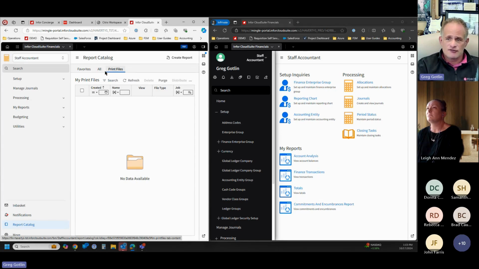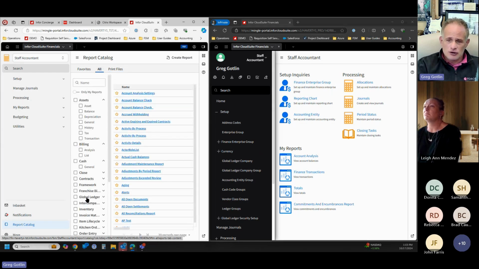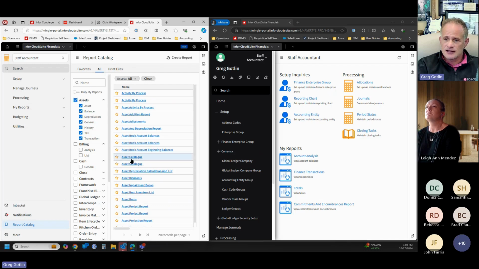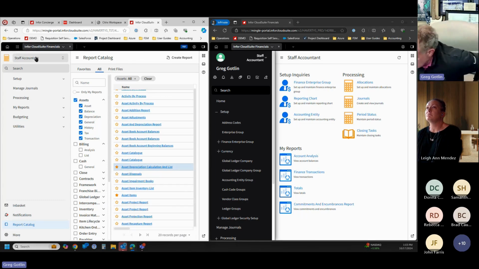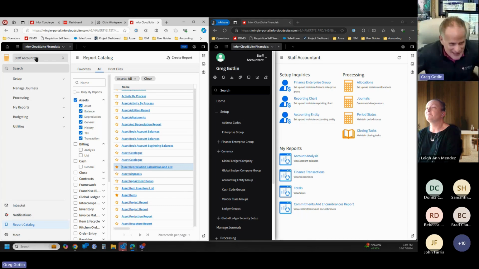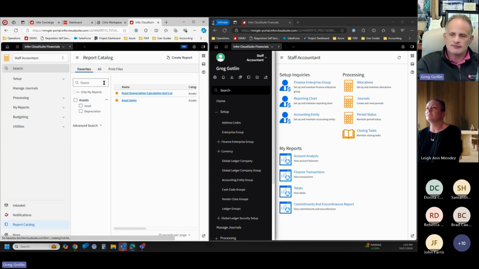You can bookmark the page if you want to get to it. In the report catalog, if you're looking for something and you're not sure if it exists, you can say, I'm looking for something in assets. I can click on assets, and it's going to show me all the reports that I can run in assets. And if there's one that I like more than another, or one that I'm going to be running all the time, I can just put it in my favorites. Excuse me, let me just close my door. Sorry, I slammed my door. They'll show up in your favorites here, so you don't have to go hunt them down again.